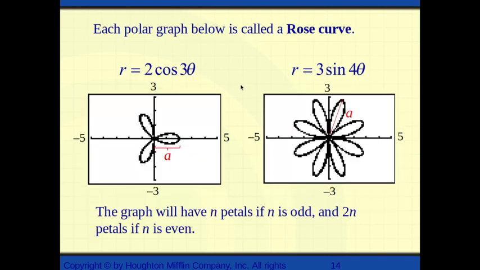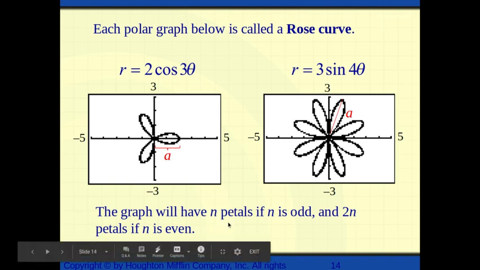Then we have our rose curves. All right, so you saw these in the exploration as well, where the length of each petal, so this number out in front is A. All right, so if you've got A cosine n theta or A sine of n theta, A is the length of each curve. So that's basically your max value of R. And then the n value, down here, it says that you'll have n petals if n is odd, and you'll have 2n petals if n is even.